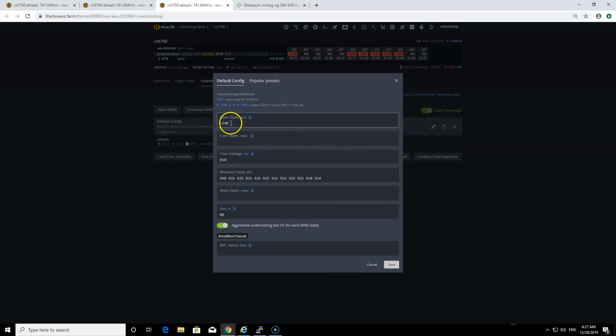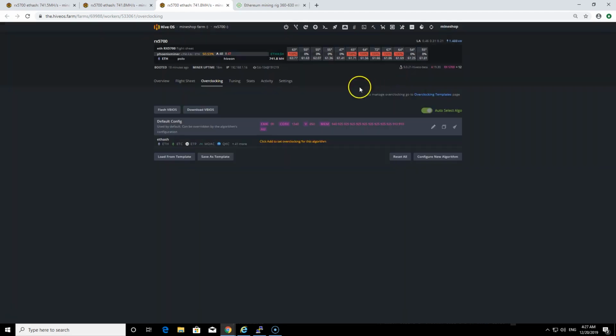And the overclocks I'm using are 1,340 core clock, 800 core voltage. So the XT version, I could overclock a little bit more. It is 940 megahertz, and the rest of them are 925, and two GPUs couldn't handle as much overclock. They are 910 megahertz. So this will get you this hash rate, but remember, it's pointless. I will just show you now with 100% accepted shares.